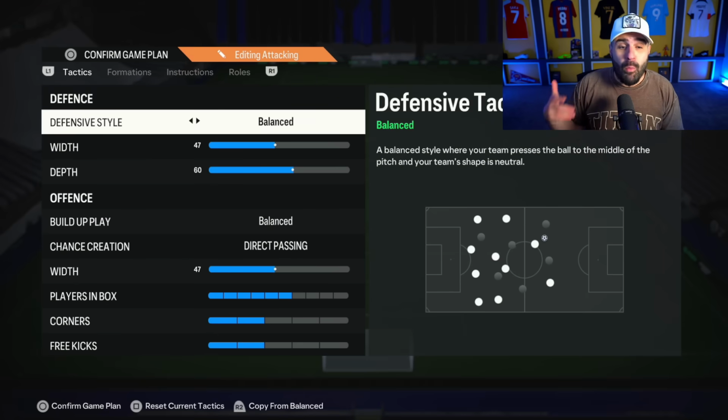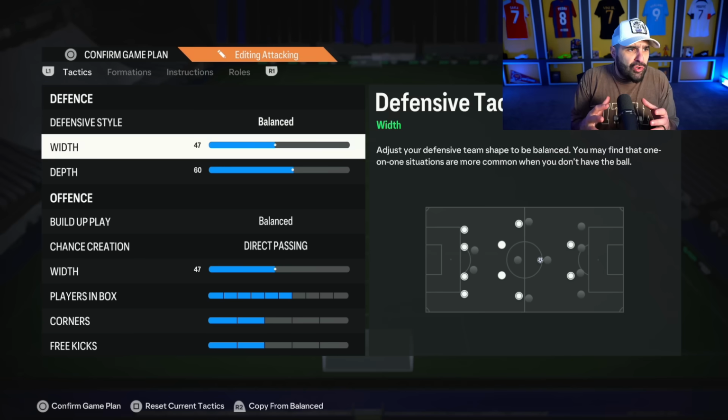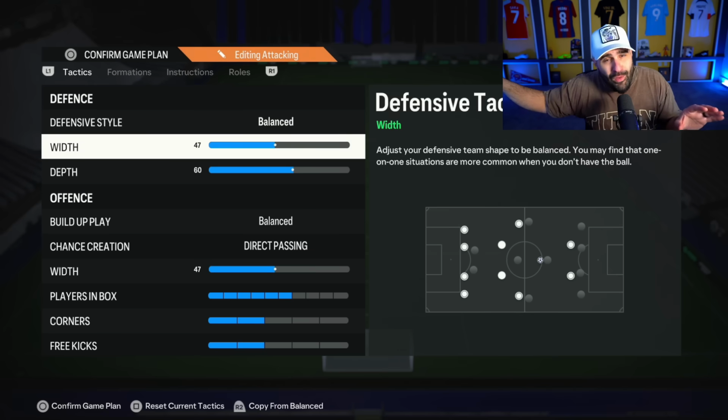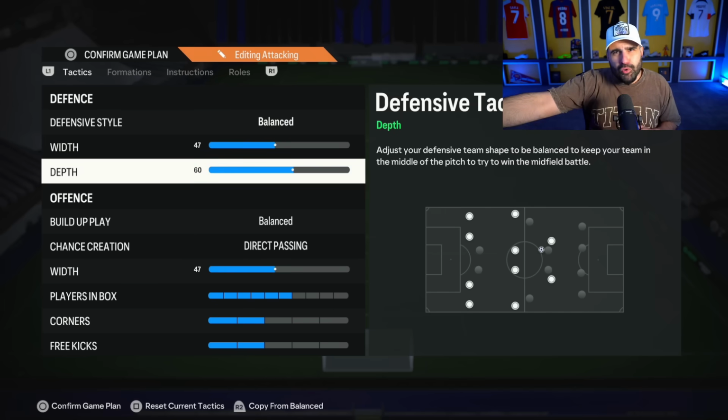When it comes to tactics, I went balanced and I went 47 on width. All right. You don't want to close too much, you don't want to open too much. Close it just a little bit from what it's naturally at. That way you're covering the center more, and if they go out to the wing, we'll manually cover the wings and stop that from happening. Depth, we're going to keep it on 60. Don't want to go too high up, don't want to go too far down. We're just going to keep it at 60.